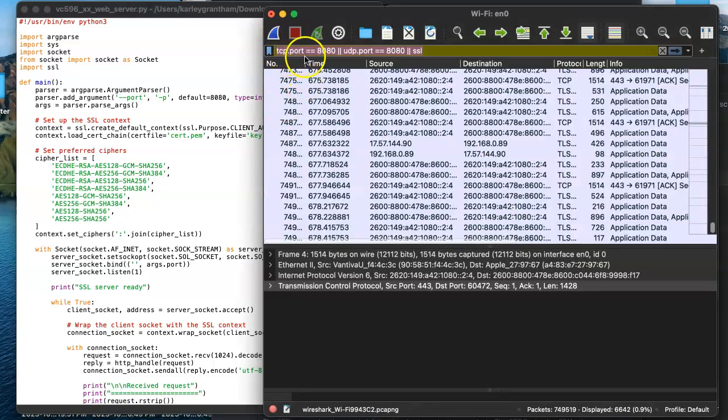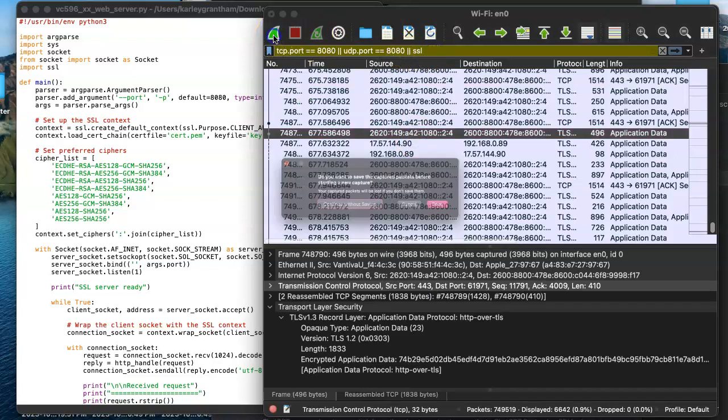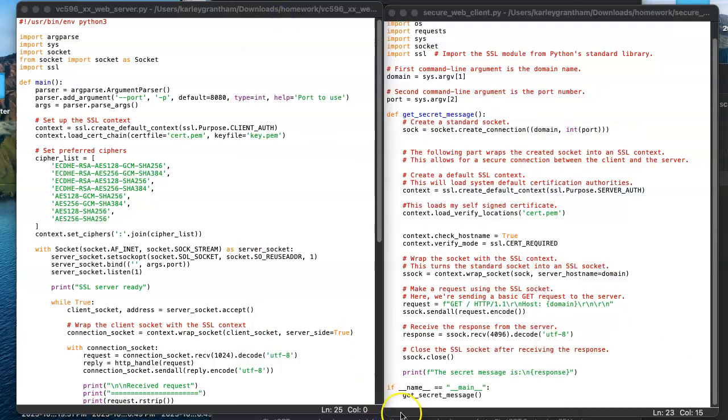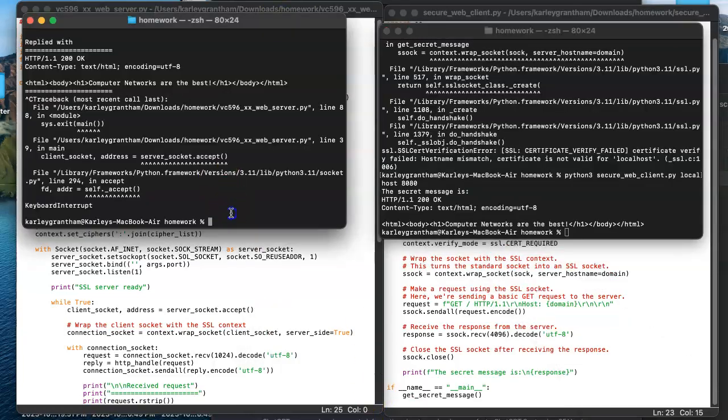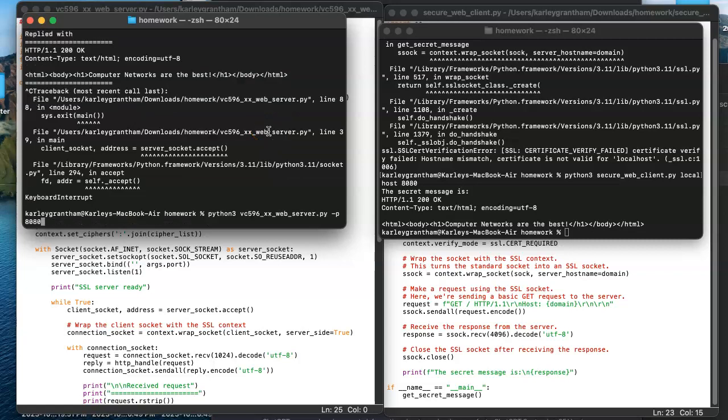So let's open up Wireshark. I have the filters on TCP port 8080, which is what we're going to be using, and SSL connections. So let's start up the server now. I've been using Mac Terminal to run the server.